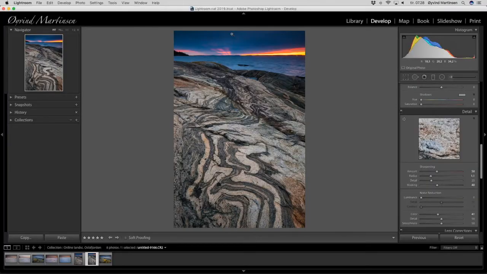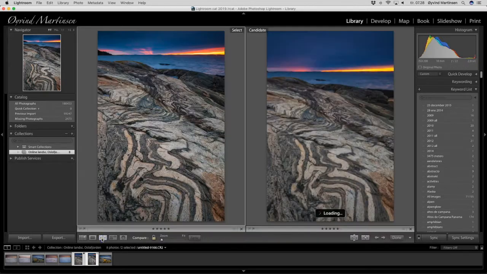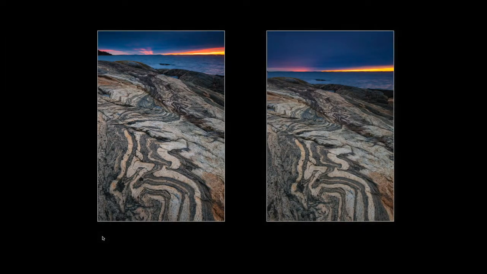Press the F button again, go back to normal view, and here I also took another frame out in the field, so let's compare them. I mark them and let's put them up. I press the L button 2 times and darken the areas around.